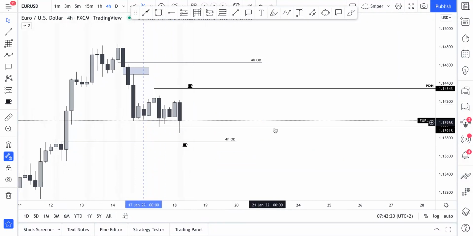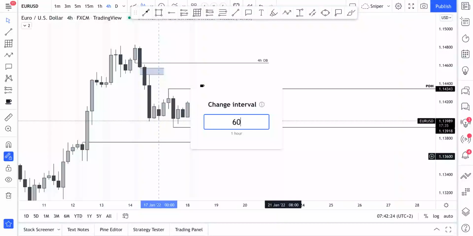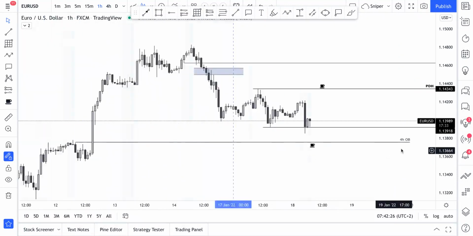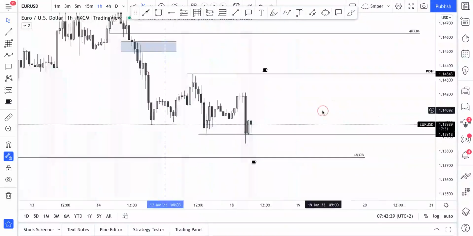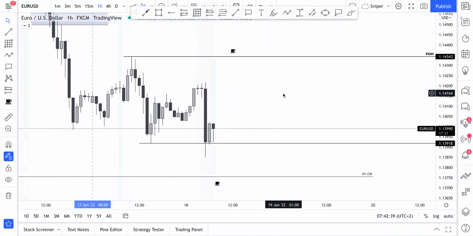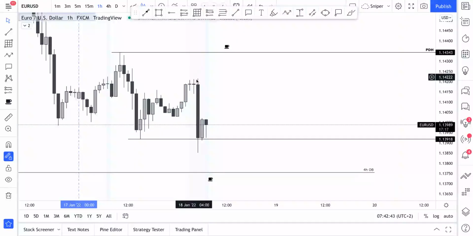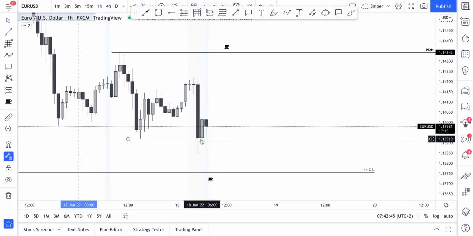So now I have my liquidity areas mapped out and spotted. Now I'm just going to drop down to the 1 hour and we'll have a quick look at what's happening here. So you'll see now in the 15 minute, I had an idea for this morning's trading, but it did not come to fruition. But what's making this a bit complicated is that this is our previous structural low, and this move down didn't even break it. Even on the 1 hour, we didn't close below it. So it's not a break.